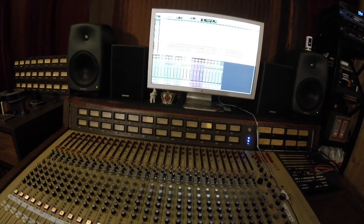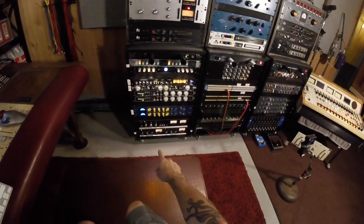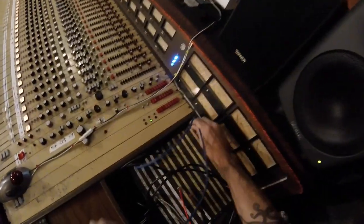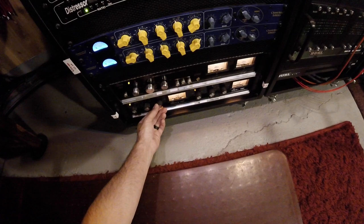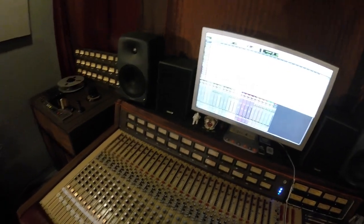So what I'm going to do is solo the kick drum, the inside kick, and I am going to dial in the DBX 160 VU on the inside kick. So here it is. Now I'm going to hear it with the outside kick. That's nice and punchy.